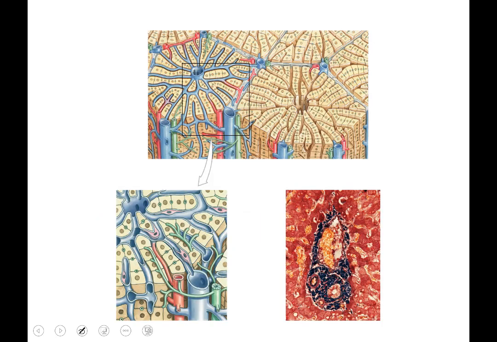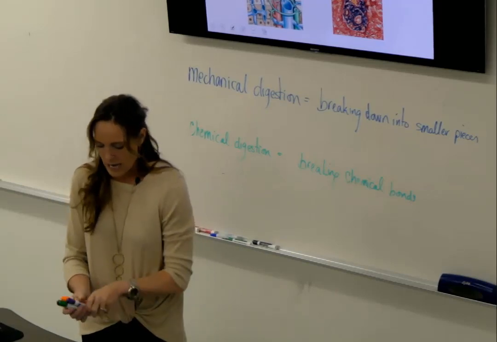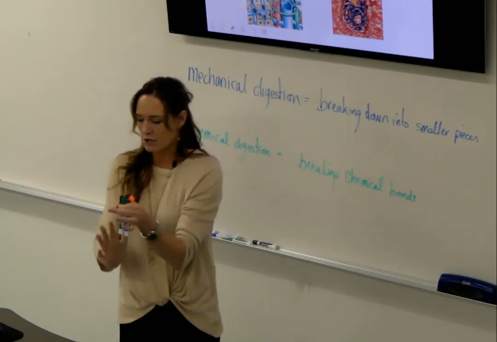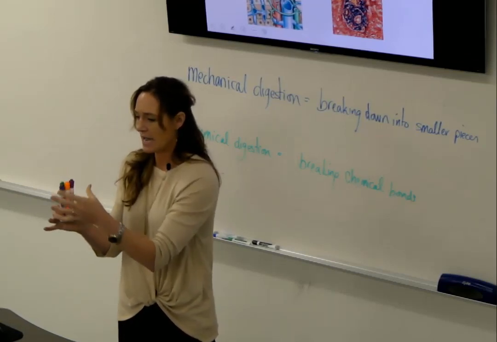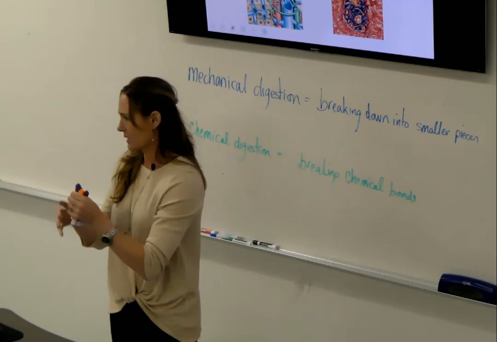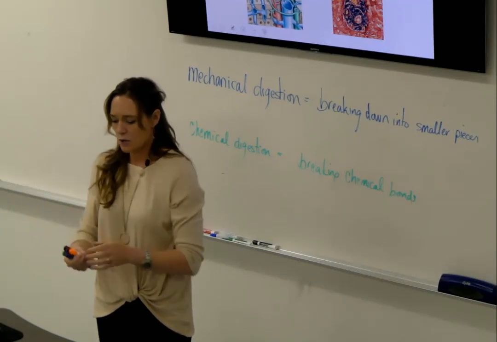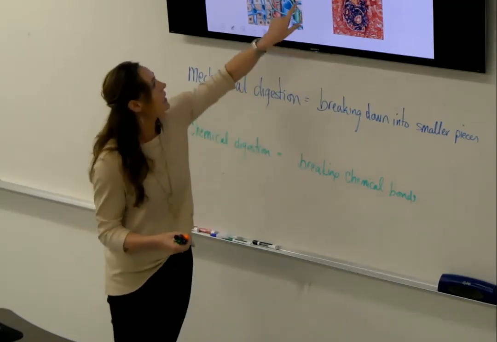The liver is our largest organ. It's also our most dense organ. And it's very dense because things are packed in very, very tightly. So I'm going to use these markers as an example. If we line them up together like this, you can see this is really similar to these columnar structures throughout the liver. When things are packed in nice and tight, it makes for a very dense organ. If it was all jumbled around, it wouldn't be as dense and compact as it is, even though it is large. So the liver has these columns of cells, and between the cells fits a series of vessels that's adjacent to them. So we can see here on a close-up view.